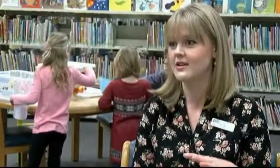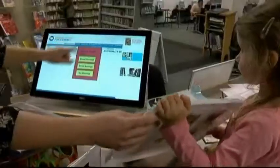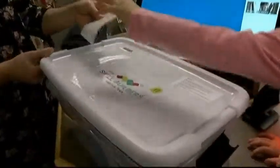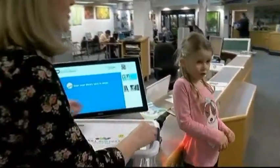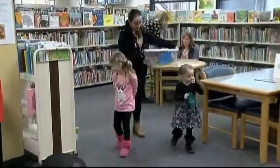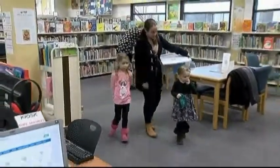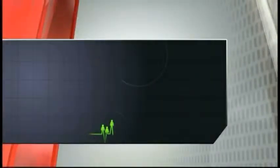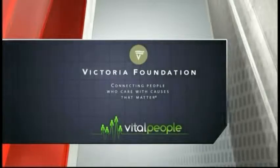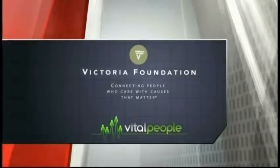The website also gives a list of what kinds of things the toy is good for — what skills it uses, whether it's language, cause and effect, gross motor, fine motor, or sensory skills. And then you know when to bring it back — bring it back on the 4th of February. Perhaps check out another box to keep your kids amused and learning too. This program is brought to you in part by Victoria Foundation — connecting people who care with causes that matter.